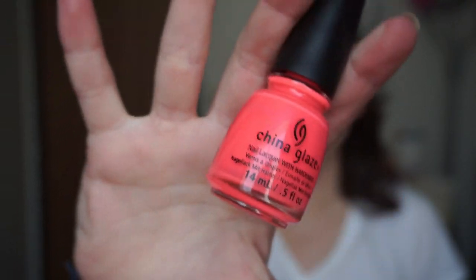The other one is Love's a Beach — I thought it was Life's a Beach, my bad. This is like the most fluorescent pink neon friend, and it's a matte, which is super weird. I'm not a big fan because you have to use two or three coats to make it opaque, but the color is really cool so I'll probably keep it once I use it one more time. I'm trying to use everything at least twice so I can really get a feel for it — once on my fingers and once on my toes — just so I can decide more fully. I'm going to grab a couple more polishes to roll in and we'll see what we can do.